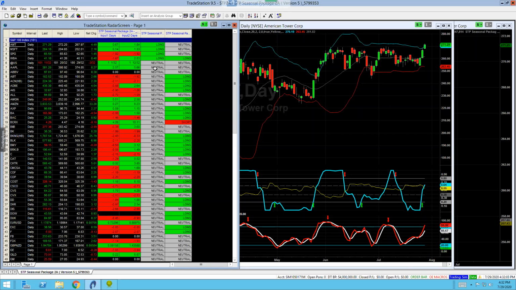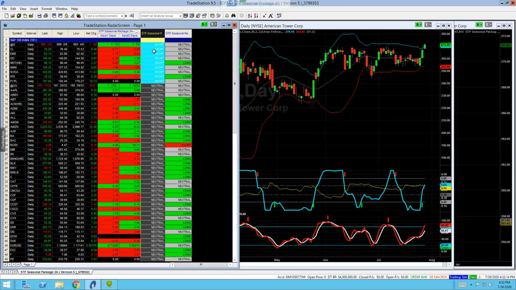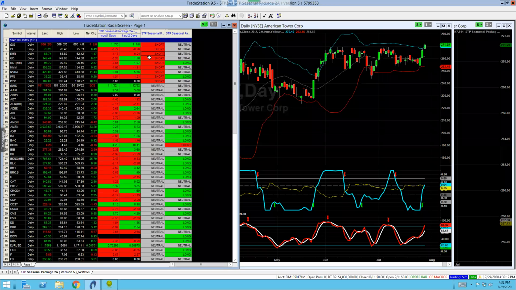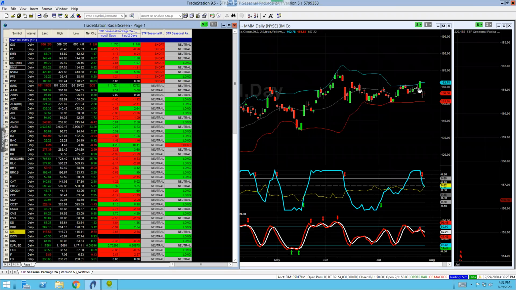But my point is you use this as a dashboard, and you can sort by Laguerre triggers and then look for any significant advantage. Or maybe you're looking for shorts. I'm going to sort by short and say, okay, here's a short play that typically moves 2% to the downside on 3M. So maybe this is a better opportunity for you. Again, that's something I like right now, but you get to determine within seconds how you want to manipulate this data.